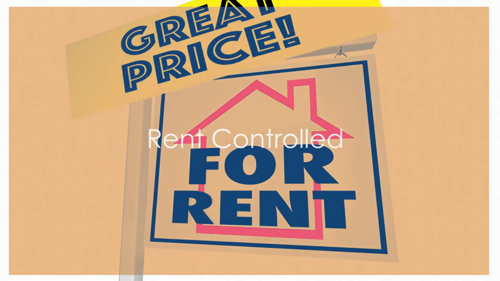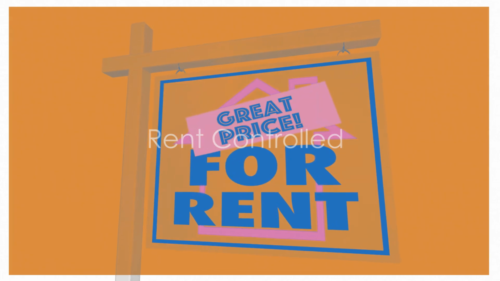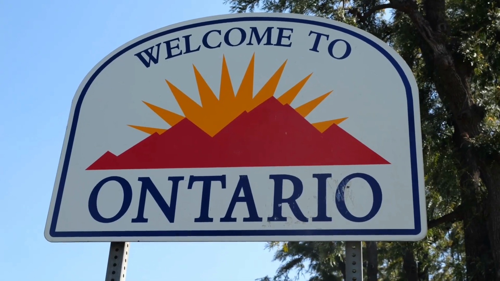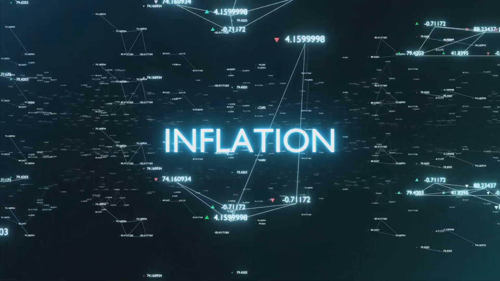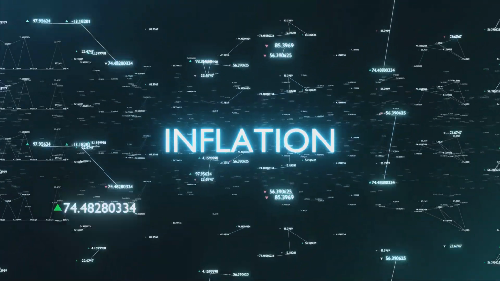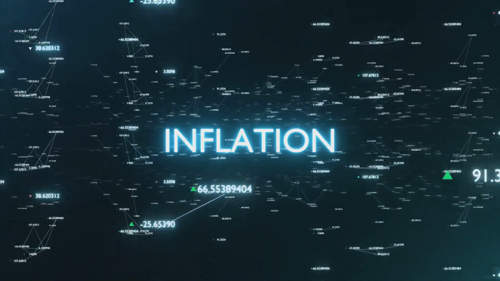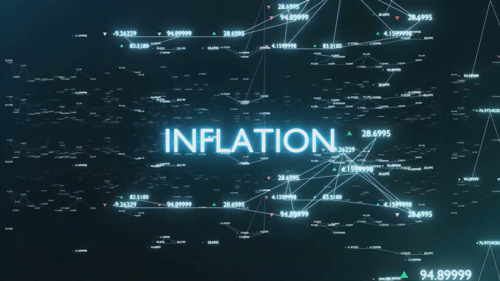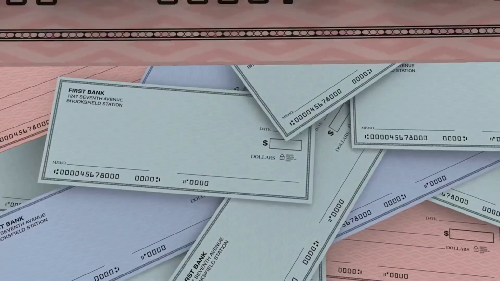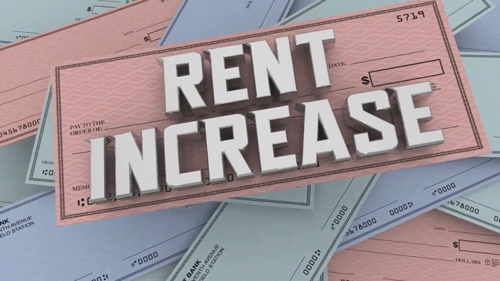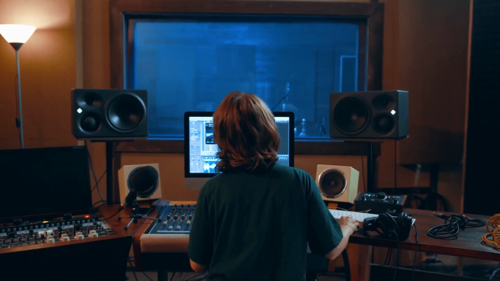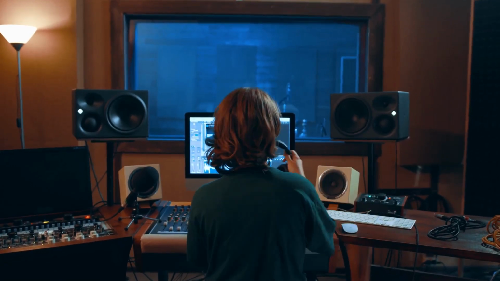Most rental units in Ontario are under rent control. Rent-controlled units may only increase the rent by the guideline percentage set by the government each year. Rent-controlled increases are currently capped at 2.5% regardless of the actual inflation rate, but could be lower, including a 0% increase in a year. A landlord would use Form N1 if they are seeking a guideline rent increase only. It is very straightforward, and the form can be found on the Landlord and Tenant Board website.